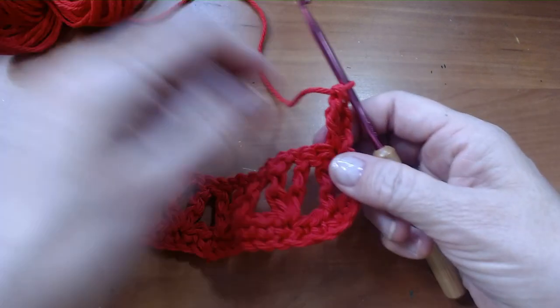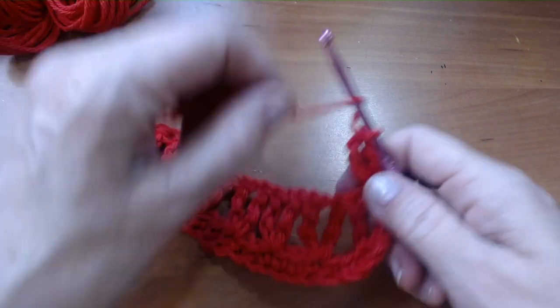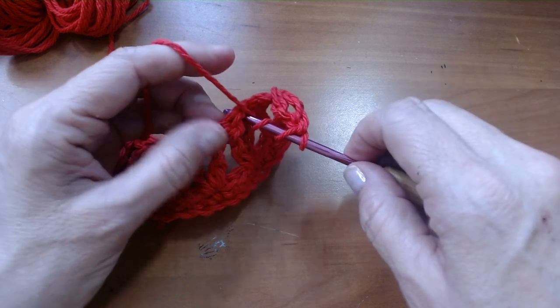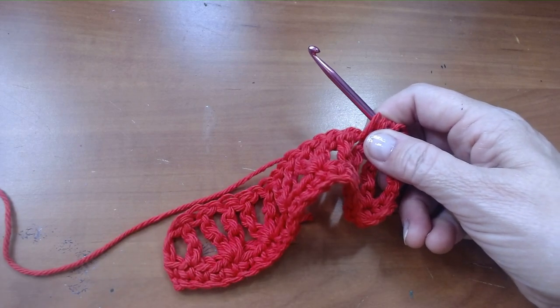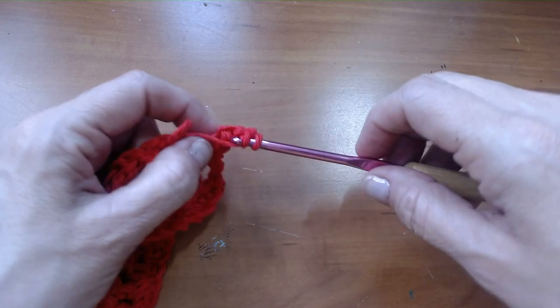Okay. That looks like a V, right? We're skipping two. And we're going to go into the space of the V now. We're not going into the top of a stitch. We're going into the space between the stitch. Sorry, my yarn got in the way. So let me show you that again.